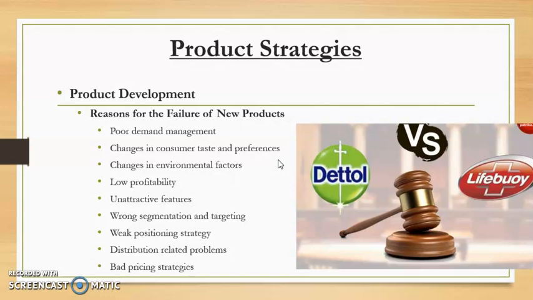Or something is wrong with the segmentation. Your target audience is not appropriate, the advertisements you're making are not proper, or the customers you're focusing on are not proper. It could be anything. A weaker portion of the strategy, it could be the competitors also. Distribution-related problems can also arise, or bad pricing strategies. So there was one perfume product in London that they launched at a lower cost with high quality, but it did not reach the customer. They were into a sick unit, and they were not able to sell the product even after a year or so.